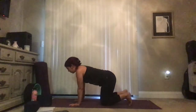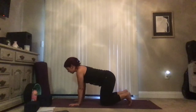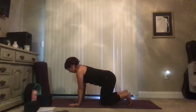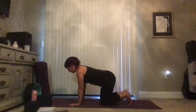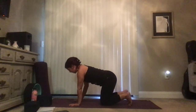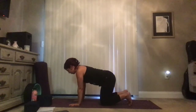And then go ahead and bring your spine back to neutral. And here's where I'm going to introduce your drishti or your focus. So I want you to focus on a point that is maybe about 5 inches or so in front of your fingertips. So your gaze is straight down. Your cervical spine is long. So I'm just looking straight down.